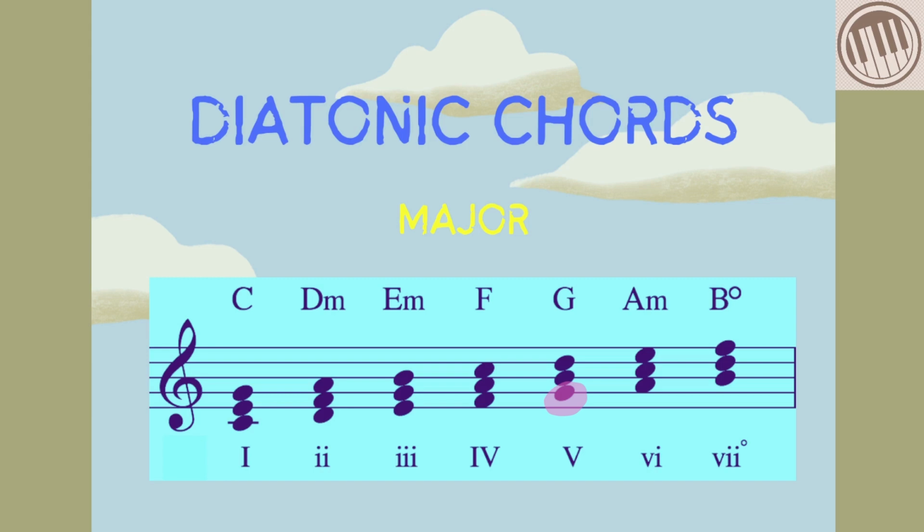So I have written out the chord symbols on top of these chords and the Roman numbers below each of these chords. So today we are going to take a look at the 5 chord, which is built using the 5th, 7th and the 2nd degrees of the scale. So G, B and D will make your dominant chord. We have a special name for the 5 chord, which is the dominant chord. So you can remember the 1 chord is always called a tonic triad. So here we have the dominant triad, which is built on the 5.